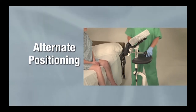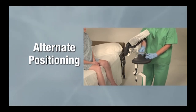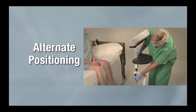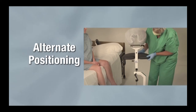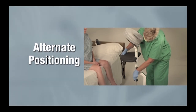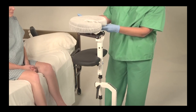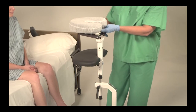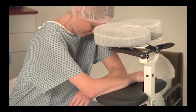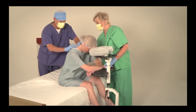Alternate positioning for cervical placements can be achieved by removing the chest support, rotating the EPD in the LDS base, and locking into place. Position the face rest flat. After locking the foot levers, invite the patient to lean slightly into the EPD with their forehead resting on the center of the face cushion and arms leaning on the armrest in front of them.